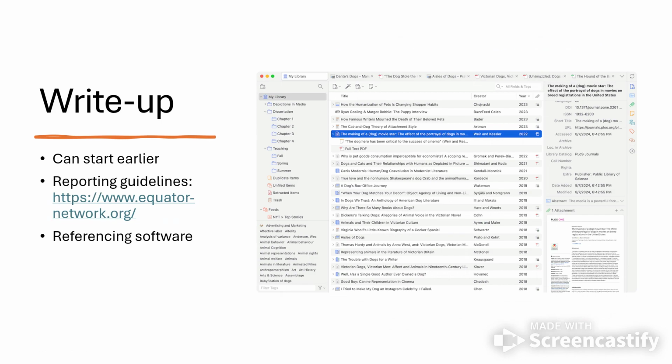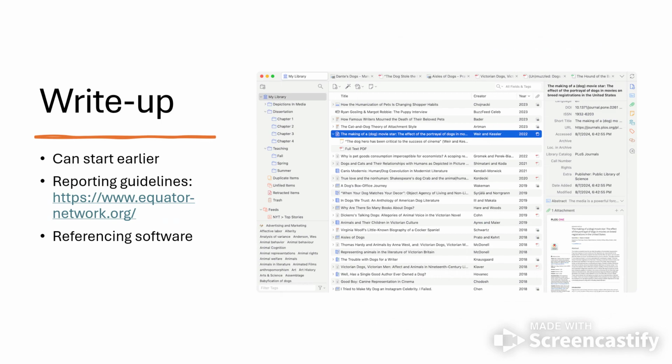My other big tip in writing up is to use some referencing software. Imagine that you've spent hours formatting your paper to submit to one journal that requires you to have superscripted numbers with your references. And then you get rejected by that journal and you submit to a journal which requires you to have alphabetical references. This is potentially a vast amount of work if you've got 200 references to go through and do all that manually.